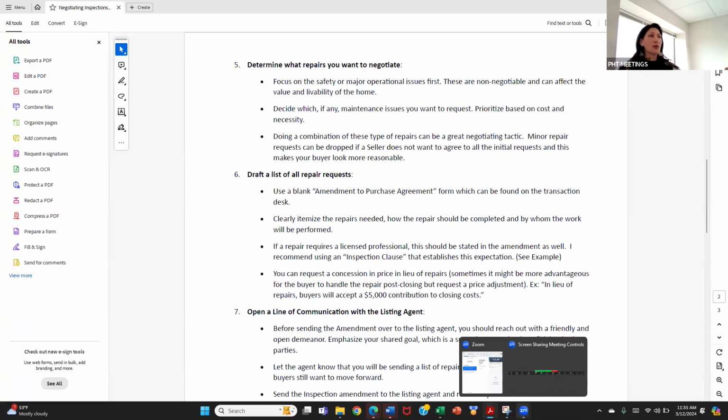An agent on our team, a year and a half ago, called me because they had purchased a house where it was coming with new windows. But the windows were not installed yet, and the agent was waiting on delivery. Our agent represented the buyer. We get to closing day and the windows are not installed. The inspection amendment clearly said that the windows are coming with the property, right?